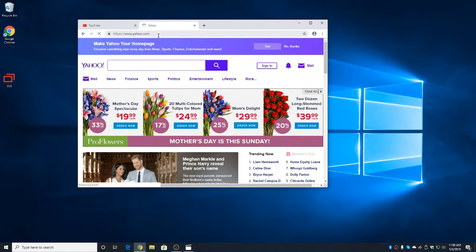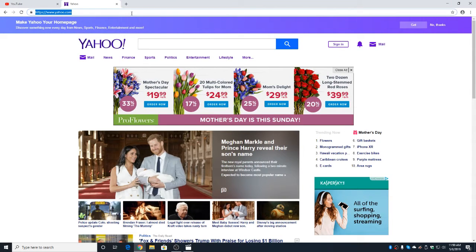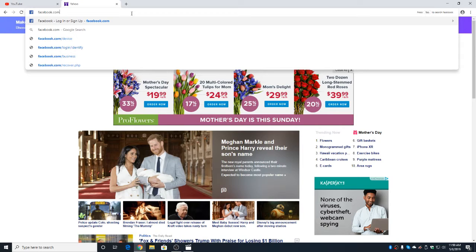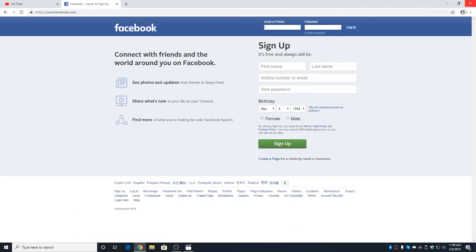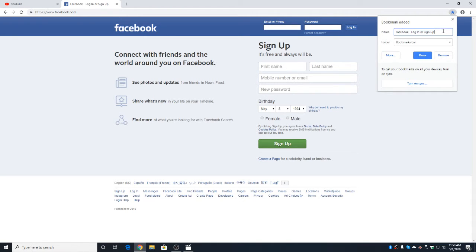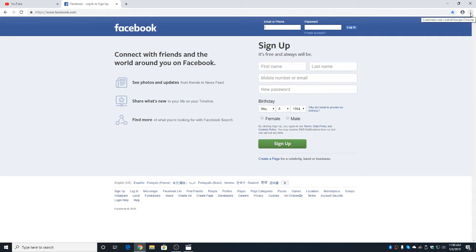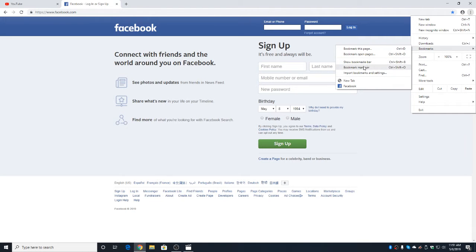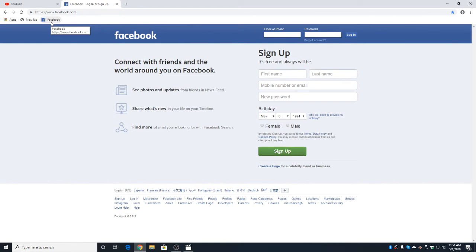Now, a lot of people access the same website over and over again, like a lot of people would be on Facebook more than once a day. In that case, you can type in facebook.com, press enter, go up to the star and say, I want to bookmark this page. And then I like to shorten this up because we don't need it to be that long. Bookmark bar is the bar that goes right below the address bar, and I'll show you that in a second. We're going to say bookmark. Done. View, bookmarks, show bookmark bar. And there it is.